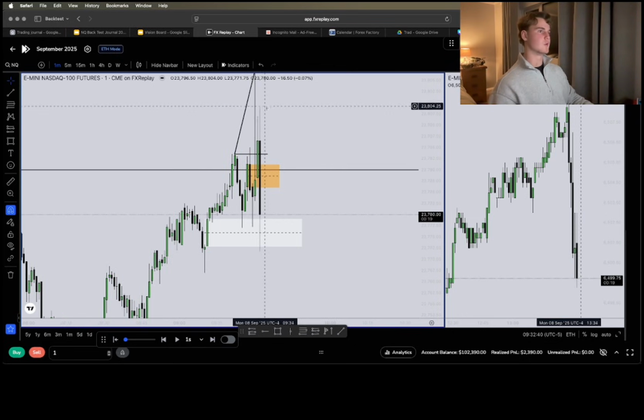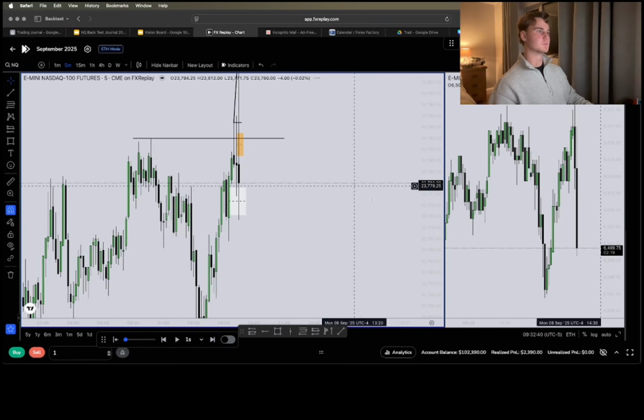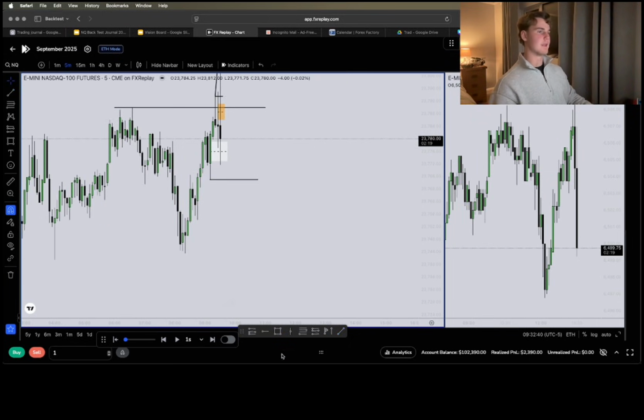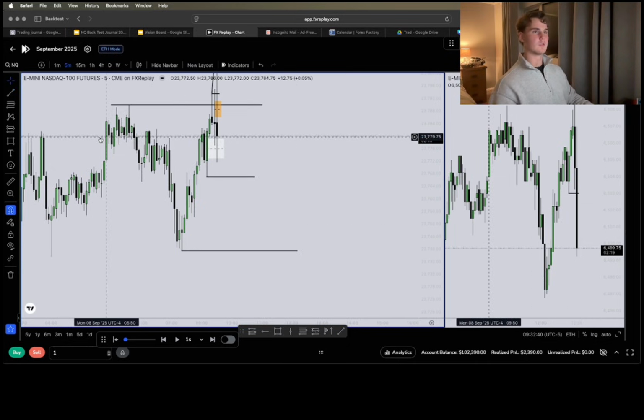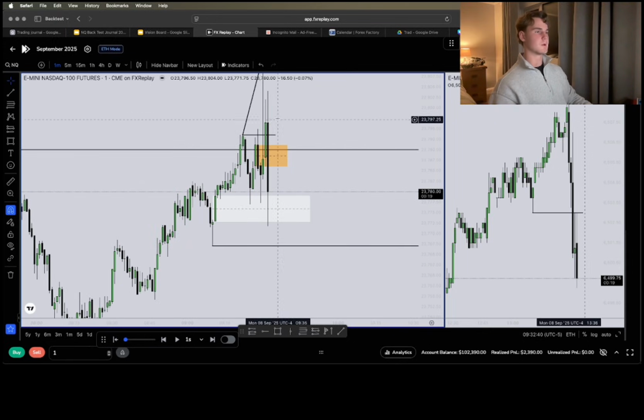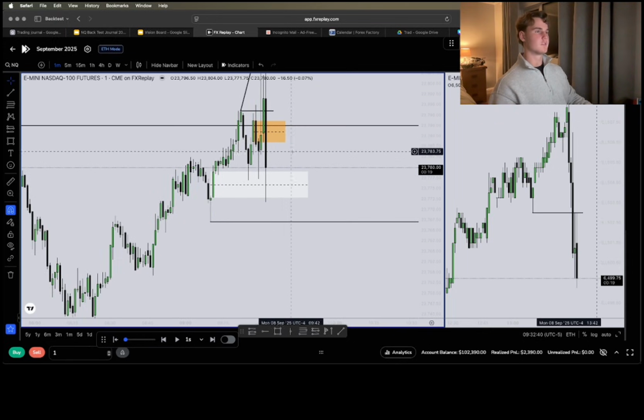Okay, so we do see the rebalance into the wick and displacement lower. Now, from the rebalance into the wick and the displacement lower, what is price going to do at the 1 minute BISI here and the next drawn liquidity, which is this internal low? Now, what do we see? We do see the internal SMT. Now, from this internal SMT, what is price going to do? Do you see internal manipulation, rebalance into the wick, displacement lower, still respecting the order block?